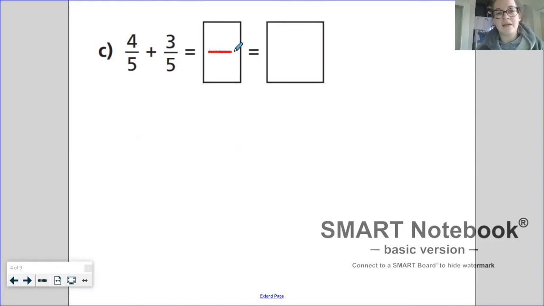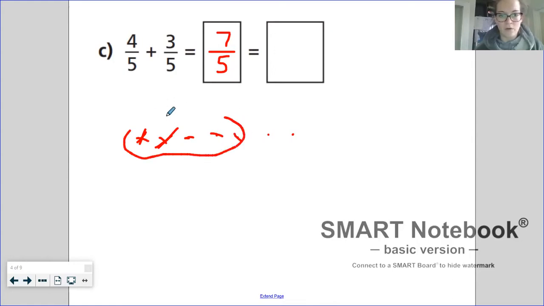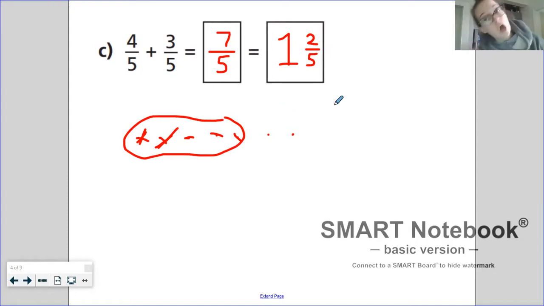So let's look at this one. So remember, my denominator stays the same. I'm just adding my numerator up. 4/5 add 3/5. 4 add 3 is 7. Ooh, 7/5. Now, remember, if I've got 7 things, 1, 2, 3, 4, 5, 6, 7. Okay, I know that 5/5, 1, 2, 3, 4, 5 of them, that makes 1 whole. So I know I've got 1 whole, and then left over I've got 2/5. Remember doing our learning from this week, greater than a whole. So my answer is 1 2/5 or 7/5.